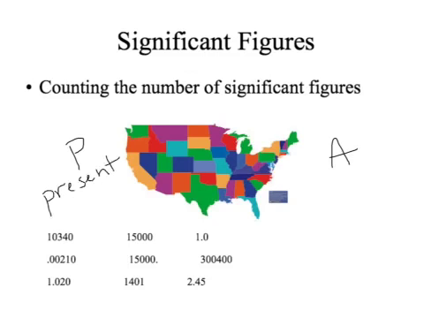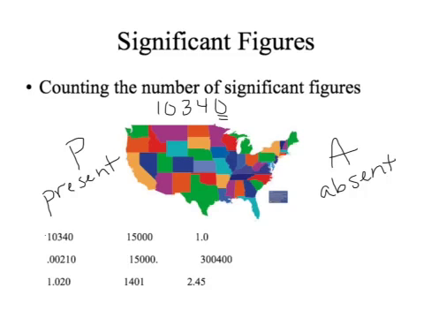So if I take a number like my first number here, 10,340, that number was measured by some instrument. We need to be able to look at what the precision of the instrument was, and the precision can be found by noticing that there is a decimal absent. Therefore, we can cover up or ignore any zero that is on the Atlantic side of the Pacific, or Atlantic side of the United States, or of the number. And so all digits that are remaining after that zero is ignored are considered significant.